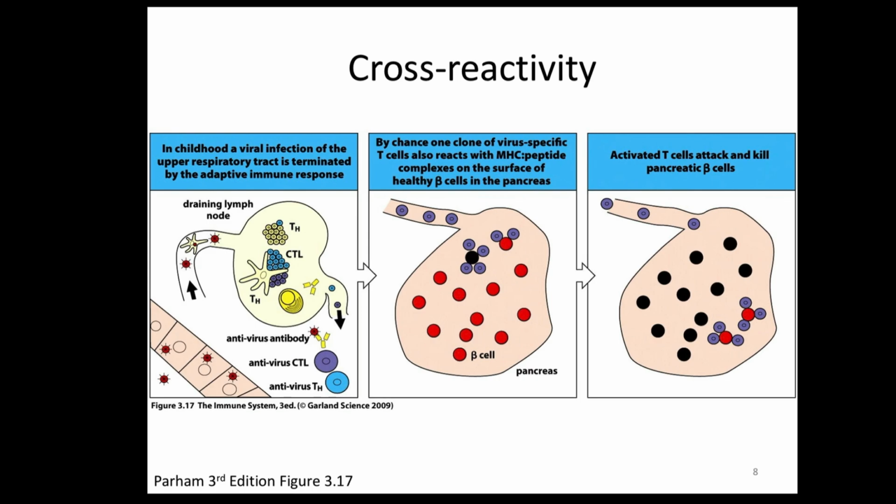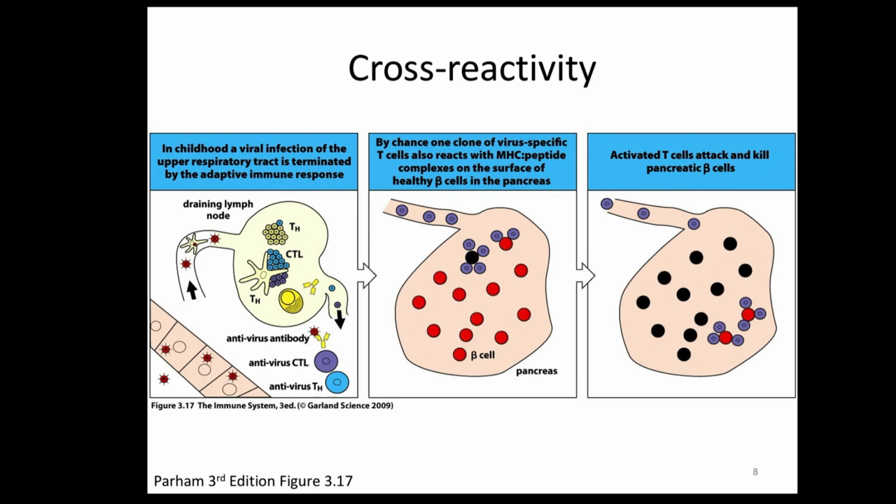And that could be things that have the virus. But in fact, by chance, that also could be the beta cell in the pancreas that just happens to have that self-peptide being presented. And that can lead to killing of all of the beta cells in the pancreas and type 1 diabetes. In fact, that kind of mimicry is what we really think probably happens in type 1 diabetes, is that the CD8 T cell is getting activated by some molecular mimic viral protein, though of course it could be one of the other mechanisms of breaking tolerance as well.